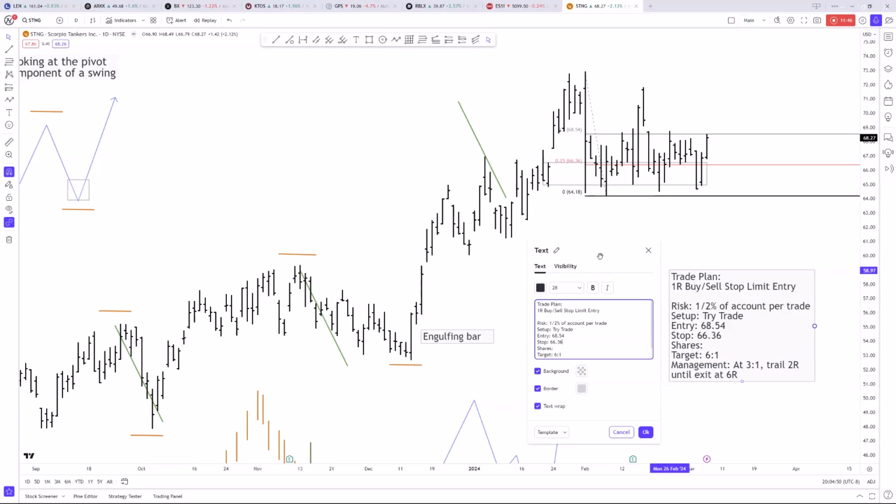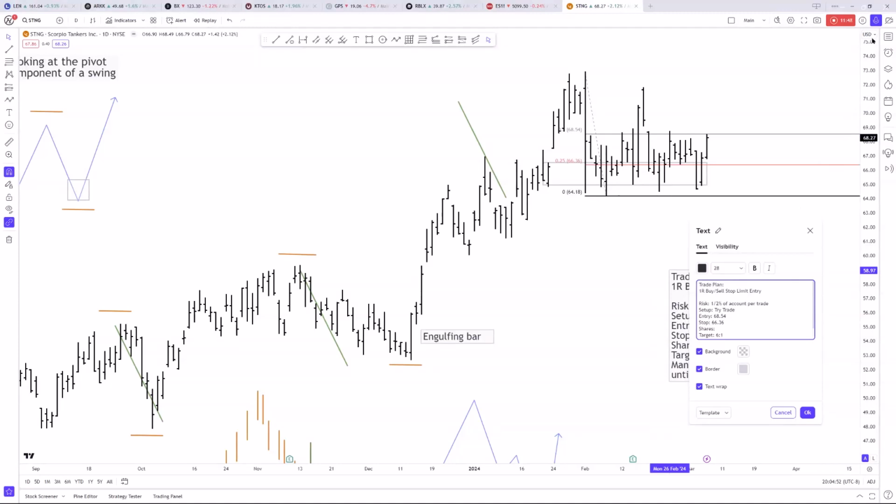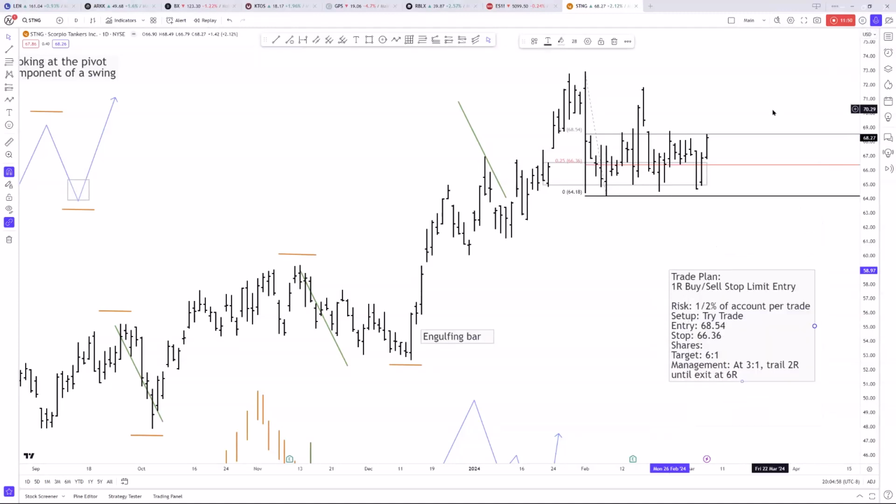And then I need to calculate shares. This is part of my trade planning routine. So let me find our sheet.